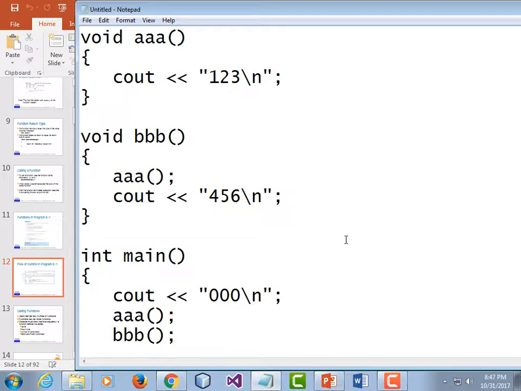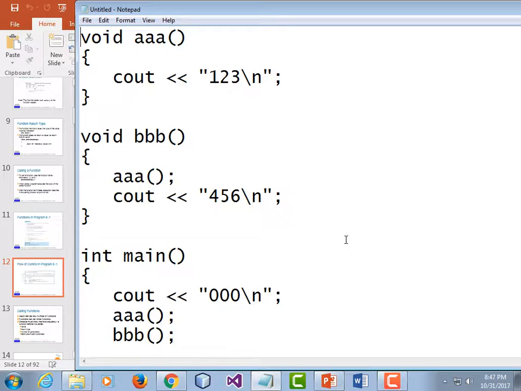Ignoring the fact that it doesn't have include statements and return 0 at the end of main. What is this going to print? Somebody tell me the very first thing this code prints. Is it 1, 2, 3 because AAA is up at the top? No, it's not. Why? Because what's the entry point to our program? Main. So it comes down here, and what's the first thing it prints? It prints 0, 0, 0. Then what's the next thing it prints? Yeah, AAA runs up here and it prints 1, 2, 3. So far, 0, 0, 0, 1, 2, 3.